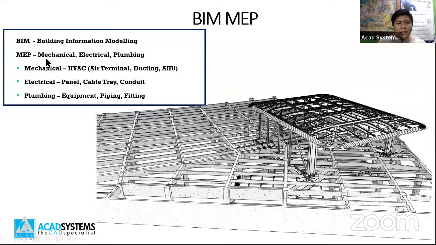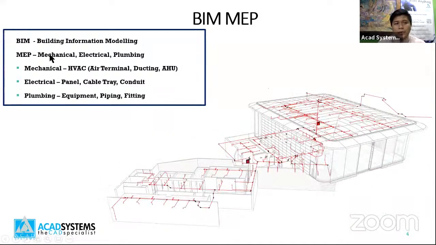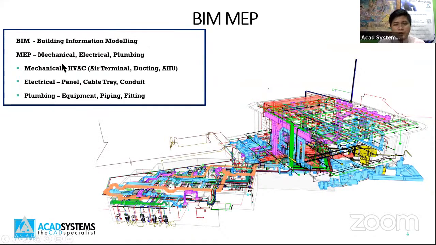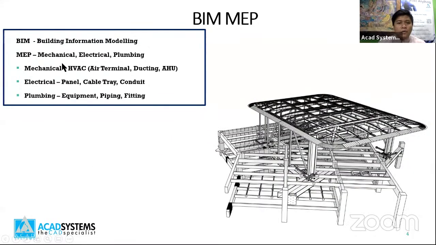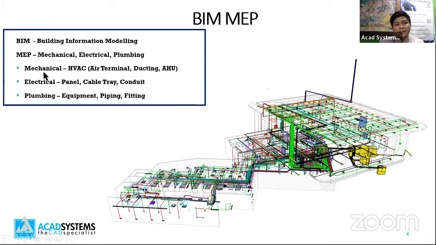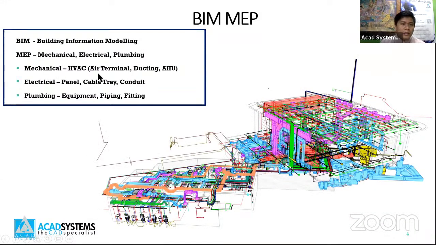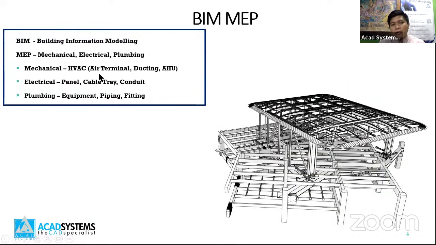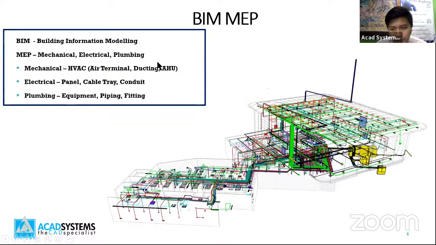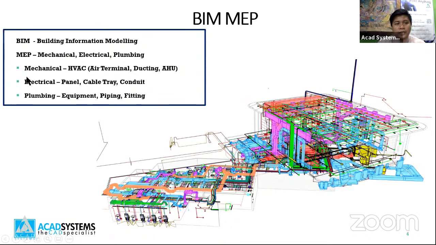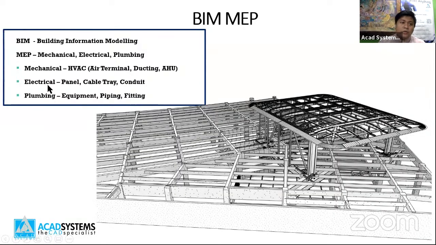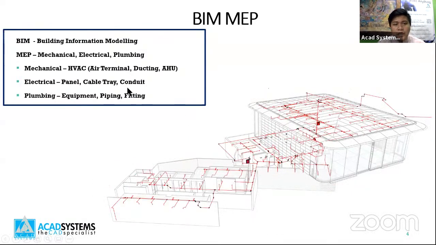So for example, you are a mechanical consultant or a mechanical manufacturer, and you want to create your own model inside Revit. For mechanical, we are focusing on HVAC, where you put in your diffuser or air terminal, then do the ducting, and also put the mechanical equipment inside there. For electrical, you can do electrical systems, the power system, and also create cable tray and conduit, these two.